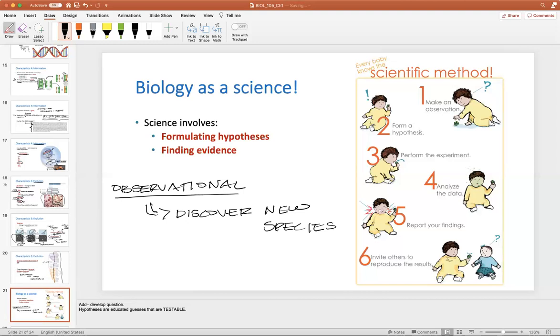And sometimes there's things that have never been seen before in there, and they describe those and they publish that information. And that's very much science, right? It's just that it's observational science. It's not experimental science. A friend of mine just finished her degree where she looked at all of the parasitic worms in several species of fish, and many of them were types of worms that had never been seen before. It's a great example of observational science. It's important information, but she didn't really perform an experiment. She just went out and documented what she saw.